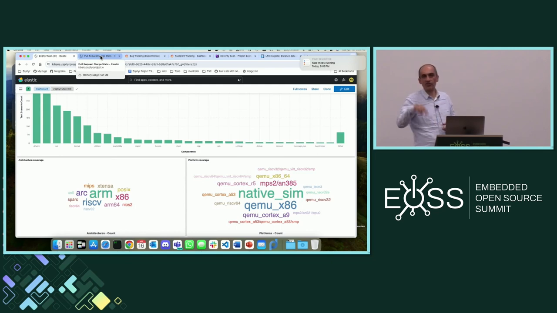That doesn't mean that you just go and click and merge it. Sometimes you have to go as a release engineer and spend some time and figure out, okay, maybe I need to add another review, or maybe I can't merge it because I am in the same organization and so on. But in general, we are around 2 to 3 days for pull requests that are ready to be merged, which is really great.